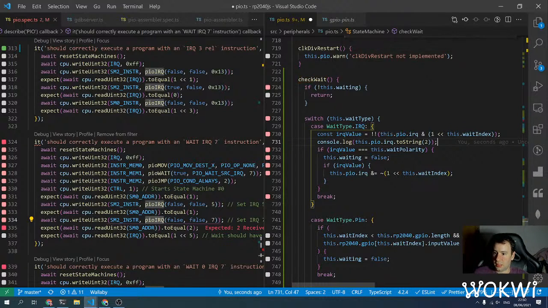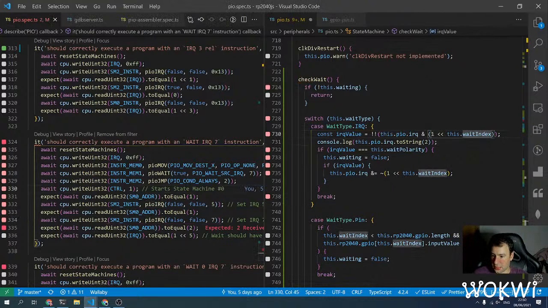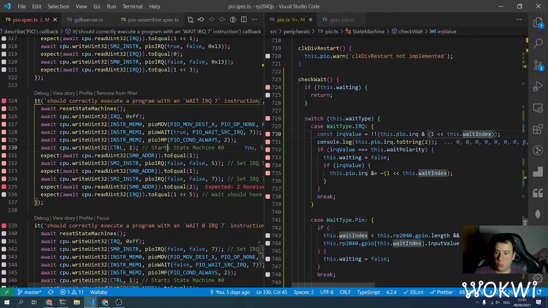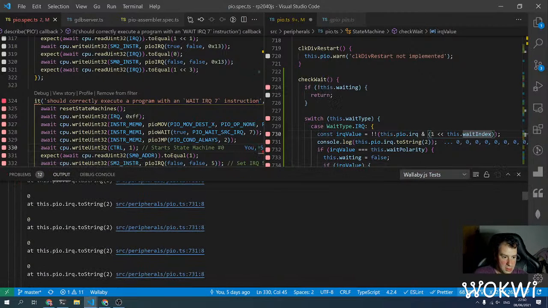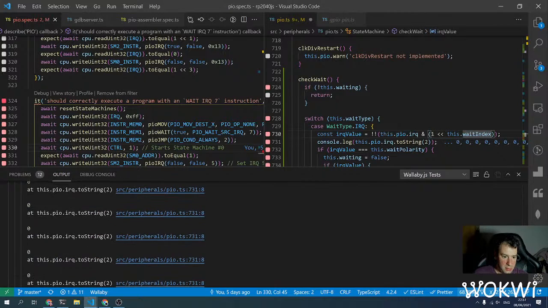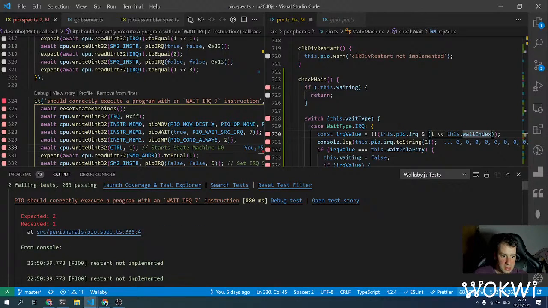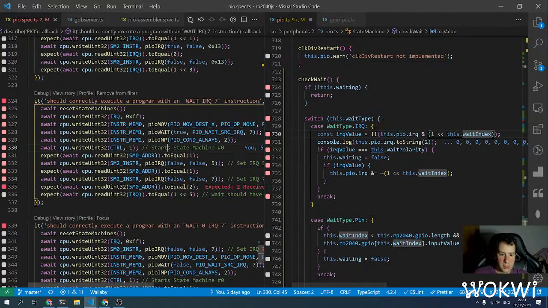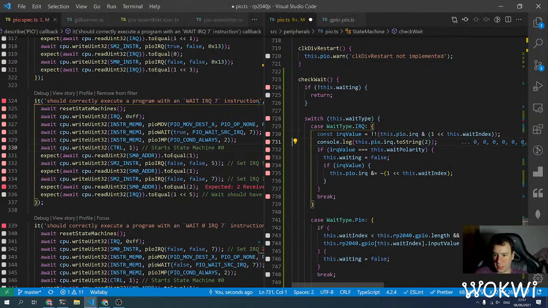It's super slow, still running the tests. Running this function a lot, it's hard to get to this list, but maybe we can see it here. Always 0. But I'm pretty sure we are setting this IRQ with this IRQ instruction. Let's see what's up.